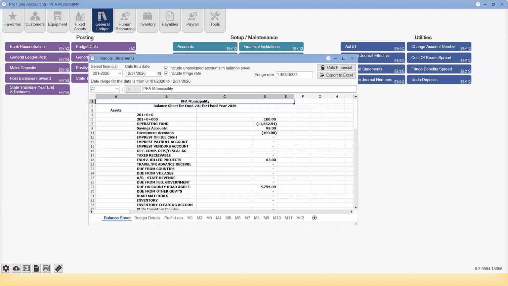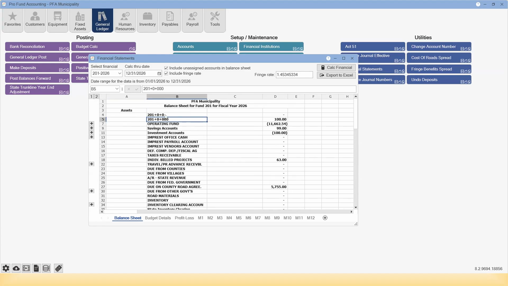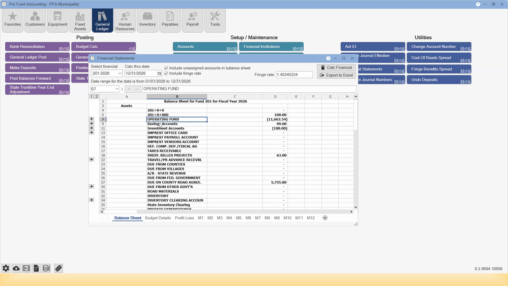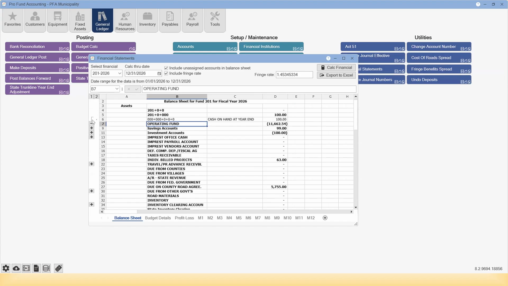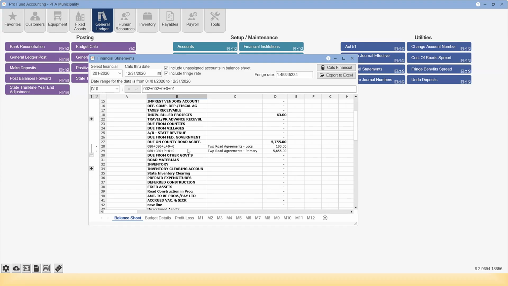So the first tab is your balance sheet tab, and as you can see, we have each of the balance sheet lines that we created, and then we have the little plus arrow to show all the accounts that are underneath that at the 7th level. So these are all the accounts that have the dollar amount. So we don't show the level 3 accounts, but we'll show the full level 7 account.